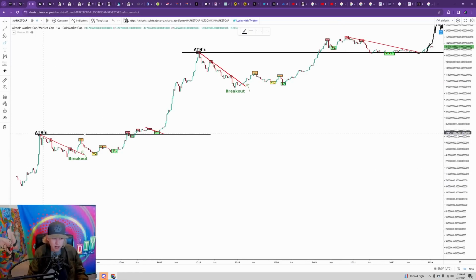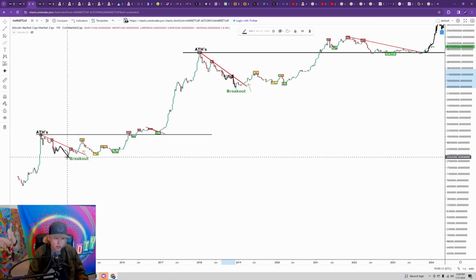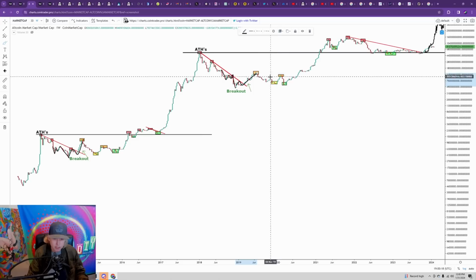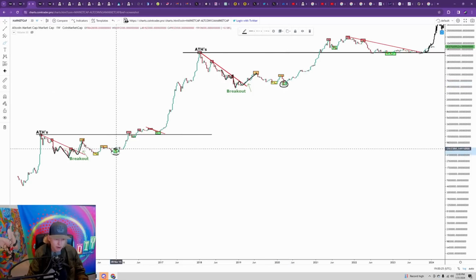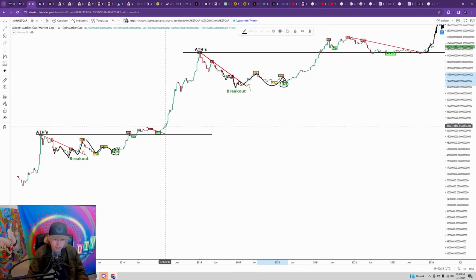From our first cycle inside of the altcoins, the top of our altcoin cycle in 2018 actually was pretty much the same sort of consolidation, where once we top, we make these lower lows and lower highs. We kind of fall to this final capitulation here, and it looks exactly the same, both scenarios, leading into this breakout right there. And then even in the consolidation after the breakout, we see the same sort of setup. The only real difference was COVID was a little bit more volatile than what we saw right over in here. But you guys get the understanding I'm trying to point to. It's almost that same sort of consolidation, even leading into this most recent breakout.